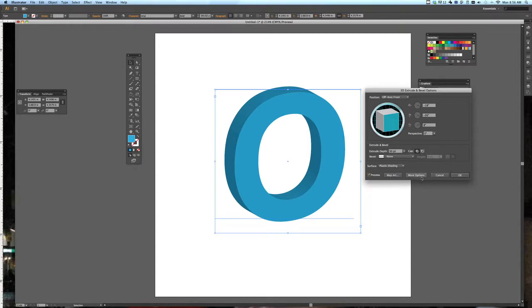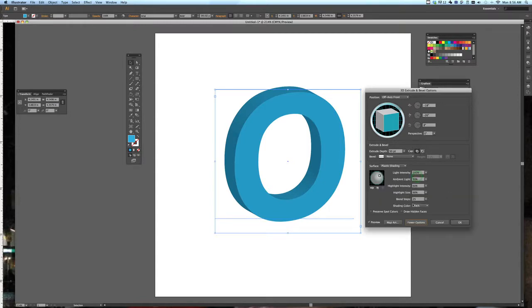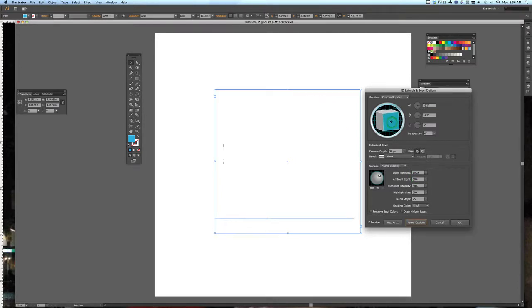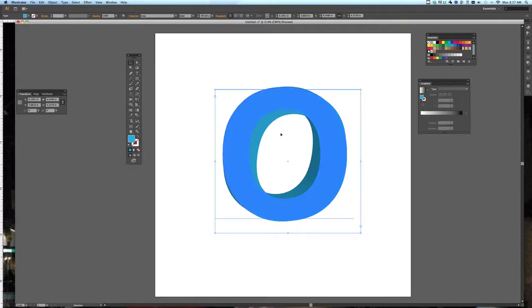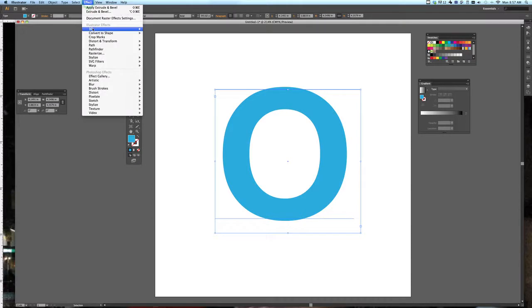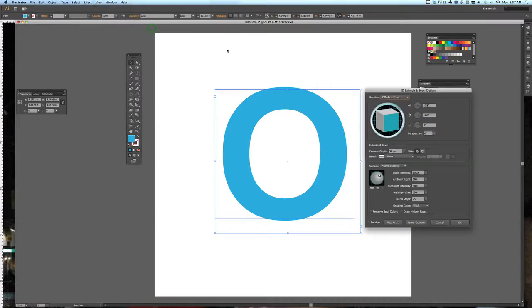Okay, so now I'm going to open the more options, and we see what's happening here. Here we can change the angle. Here we can move this around, or you can change the degree by numbers. Okay, I click off, so I'm going to go back a few steps and open it again, start again.